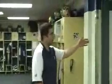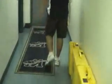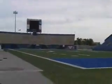This is the tunnel way they come out through. They all come through the locker room, and right out here, and the last thing they see as they walk down this tunnel is the expect to win mantra. And then this gets them out onto the field and ready to go. And this week take on the Calgary Stampeders, and obviously 13 more games at Canada Stadium.